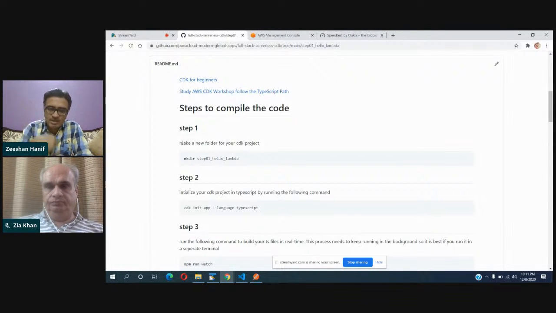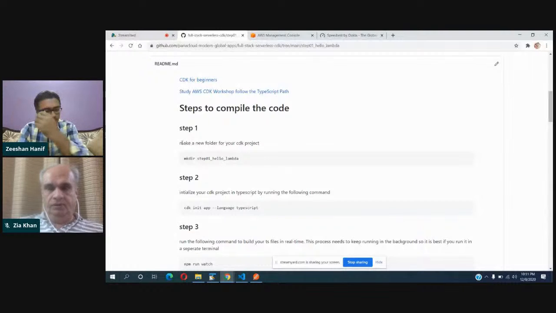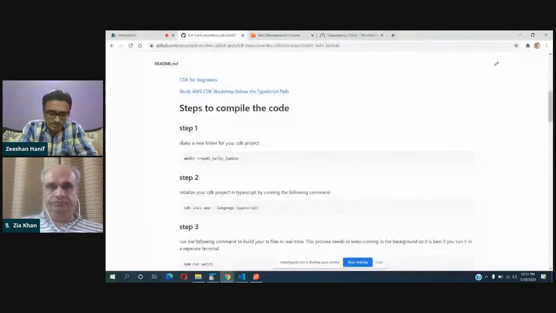Whenever AWS receives a request, it will spin up a small virtual machine, run the function, execute it and respond to the customer. So that's the basic implementation.